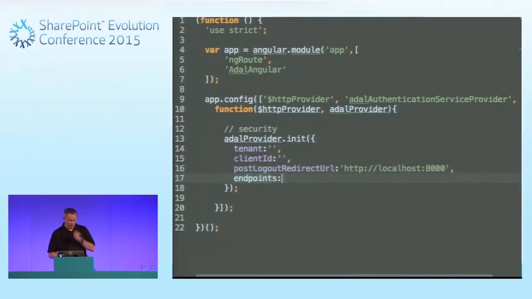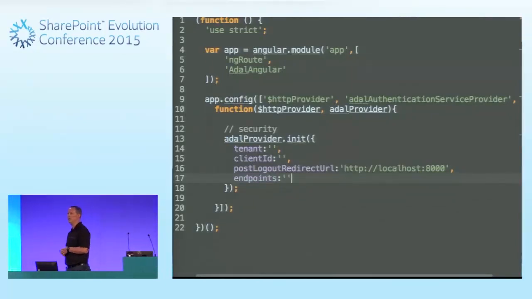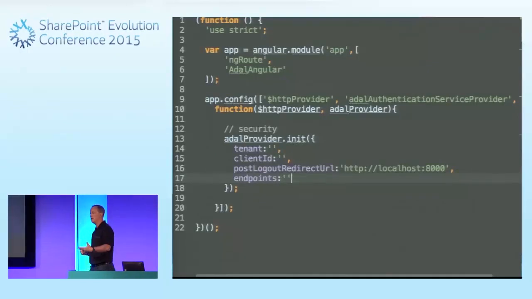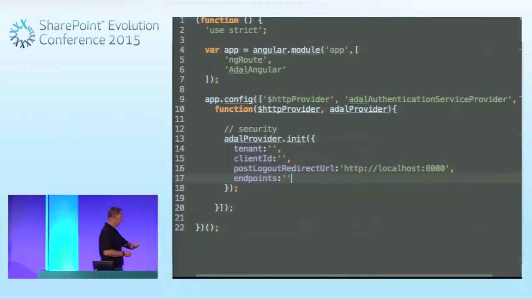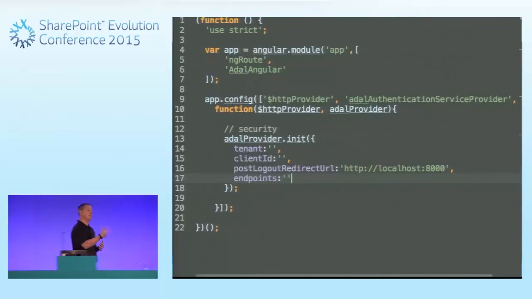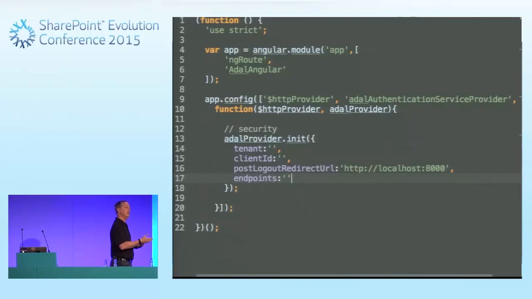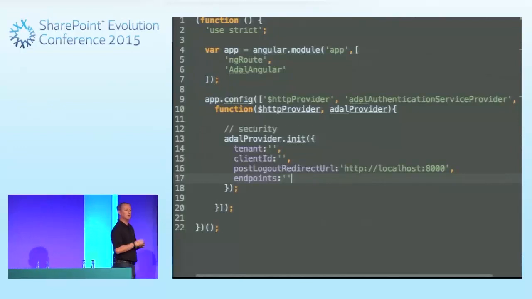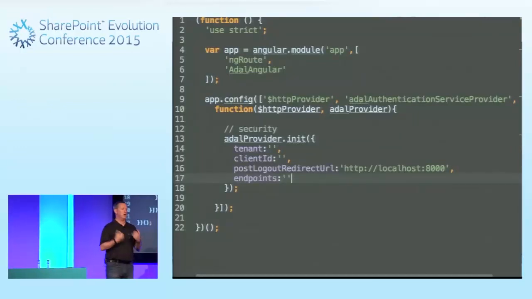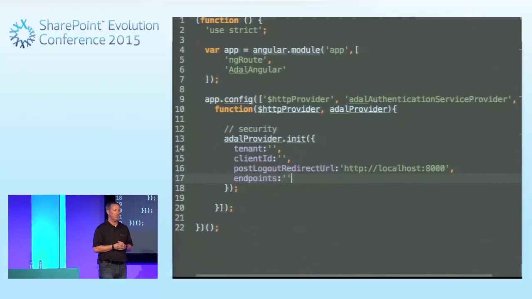Now, what is this going to do? What this authentication provider does is automatically require that I log in. If I go to a screen that says login required, it's going to look to see if I make any requests for a specific site, for a specific RESTful endpoint. And if I do, it'll automatically attach the OAuth access token, the bearer token, into the request. So I don't have to worry about dealing with the authentication stuff.